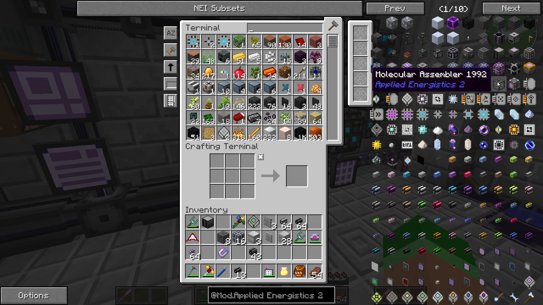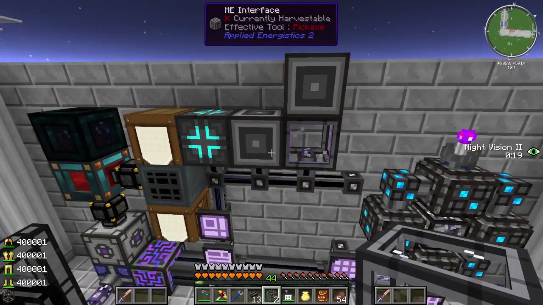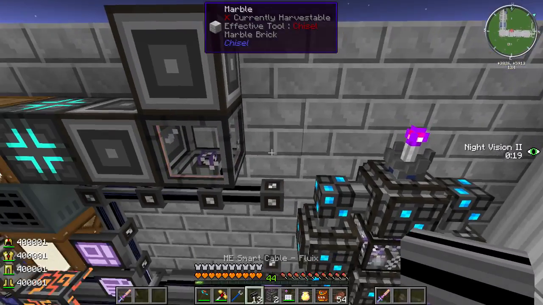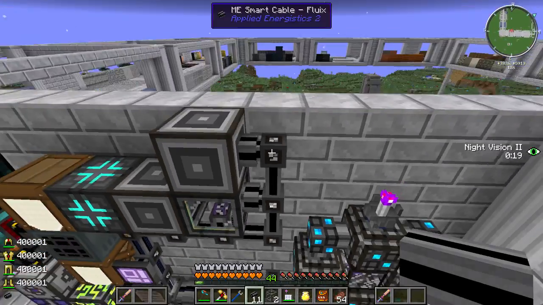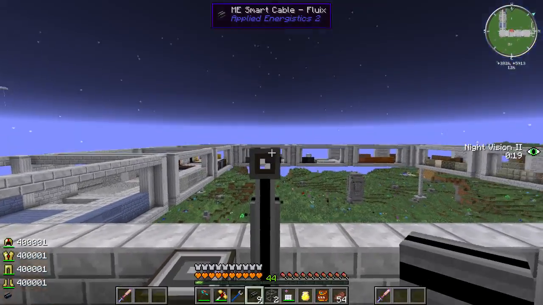So what was this thing called? It was called assembler. All right, so we have the 2 more assemblers. So if we want to at any point, we can just add on. Let's continue this cable upwards. This is really being sloppy, but just to show you guys.